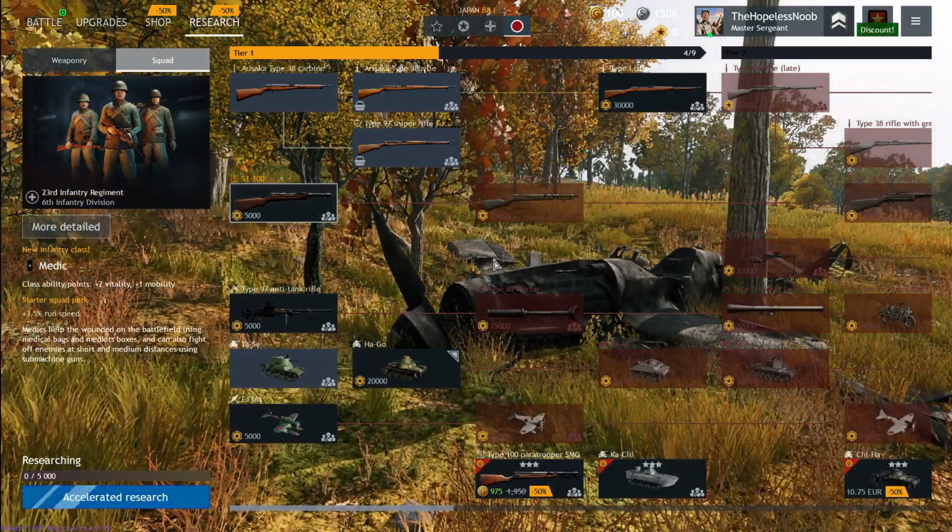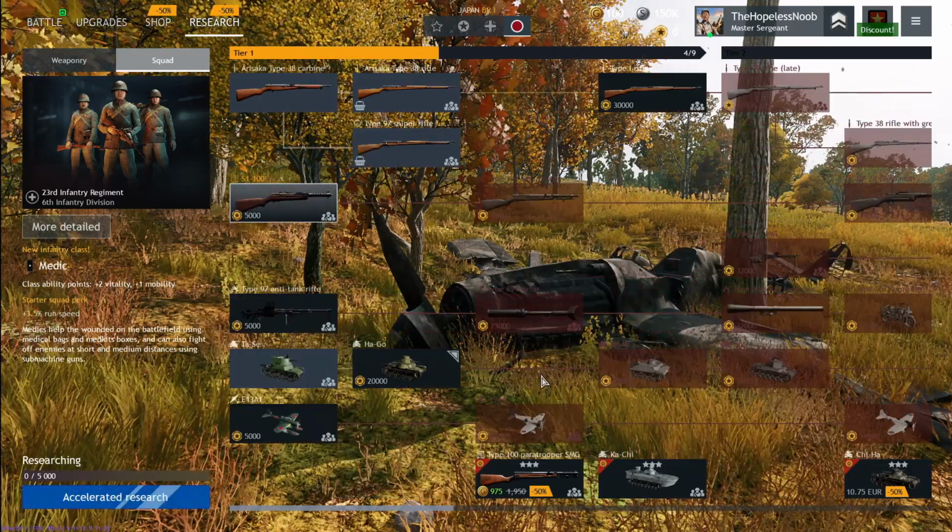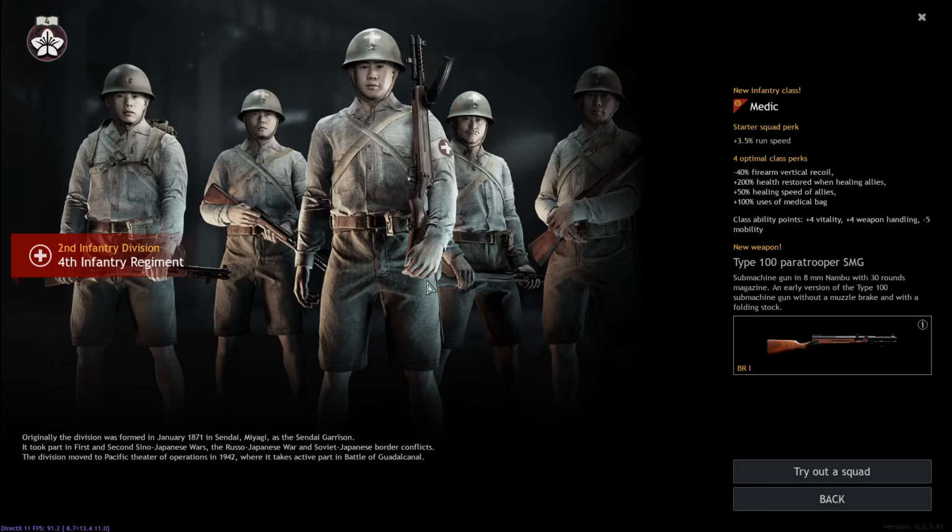Well, the Emperor blesses us with a few cool things, starting out with a medic squad that's actually playable. Once again, as for all medic squads, only playable on BR1. BR2 upwards, you basically can't play medics because the squad is too small and too weak, and you can just play soldiers instead.